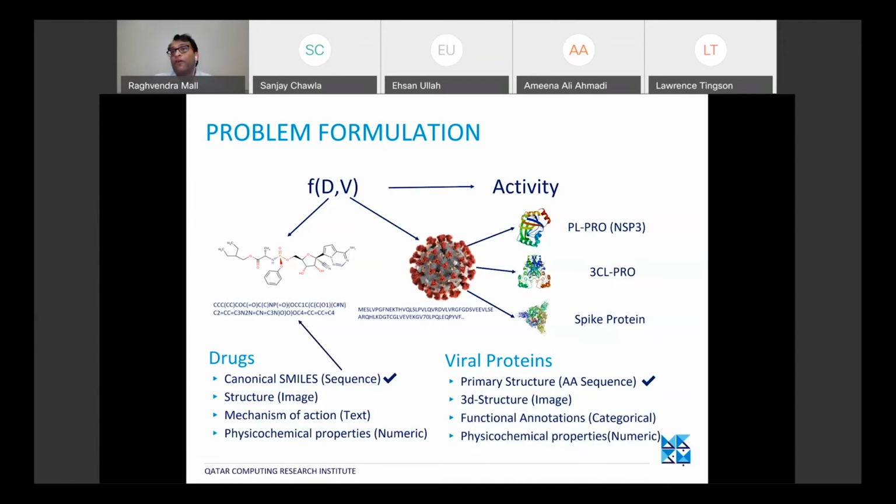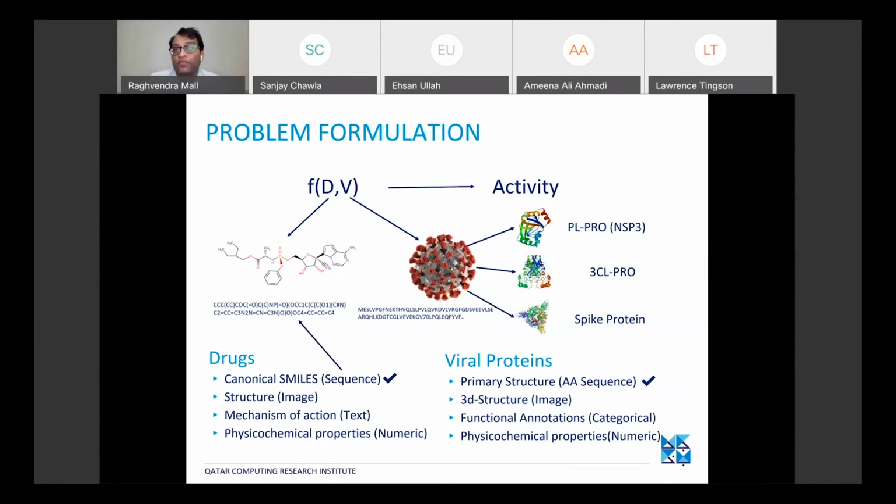In the case of coronavirus, as Ehsan explained multiple times, the spike protein is the one by means of which it enters the human cell. We also focused on the spike protein. But in literature and in these databases, you already have information that most of the time people are targeting only the main proteases of these viruses.